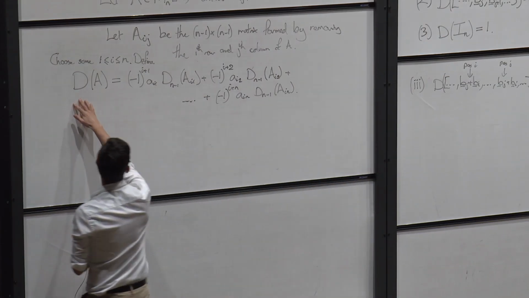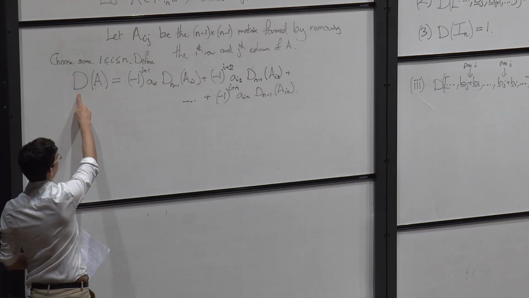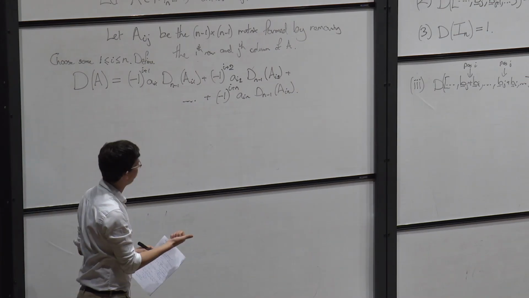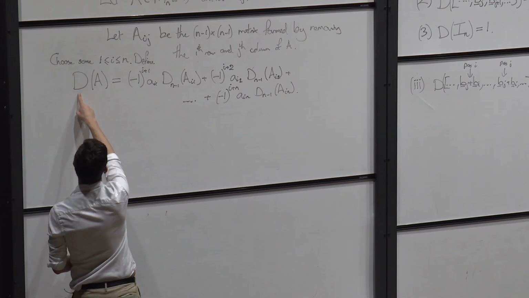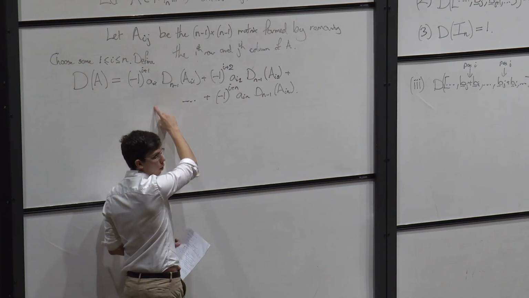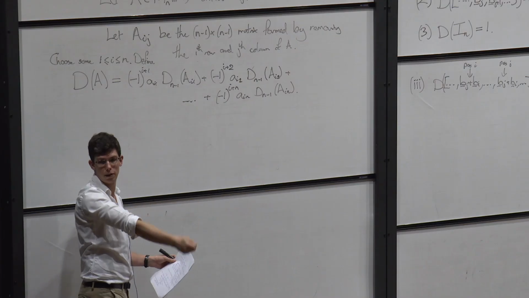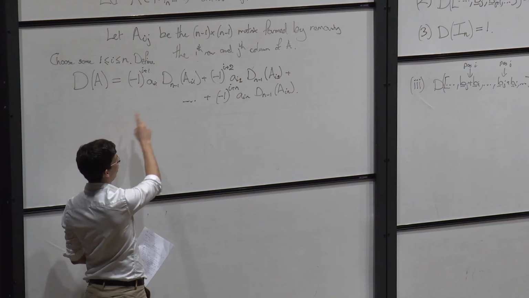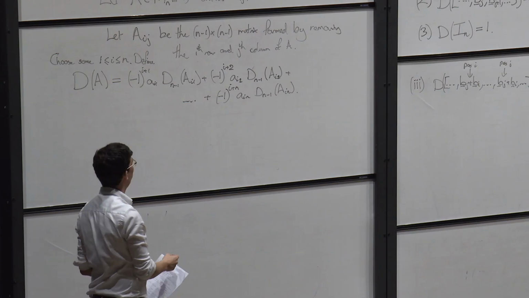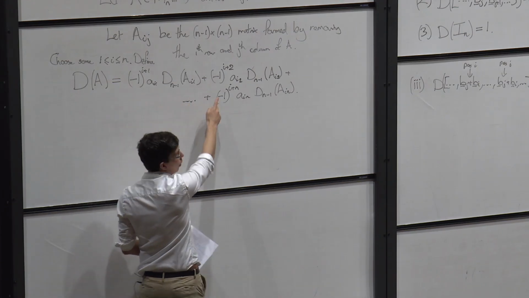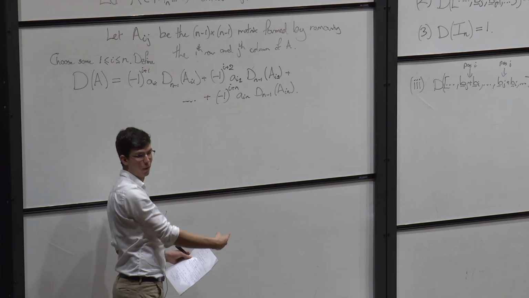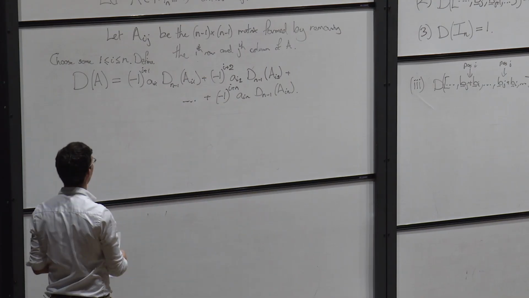Okay, so I've just plucked from thin air this formula here, but I think if you play around with it a little bit and you decide that you want to come up with some way of defining a function on n by n matrices in terms of a function on n minus 1 by n minus 1 matrices that depends on each element, you'll see that actually this isn't such an unnatural thing that I've just picked out of the air. Maybe you wouldn't have guessed these minus 1 factors, but it should be clear once we go through a bit more of the proof why these minus 1 factors turn up.